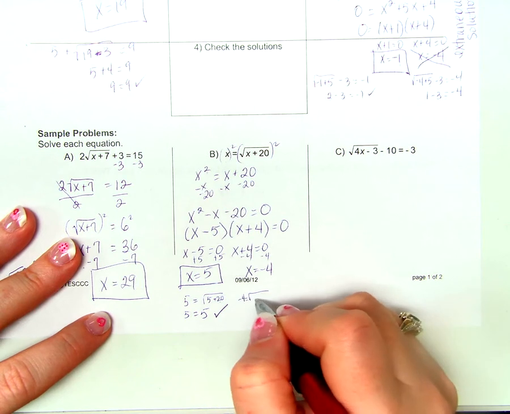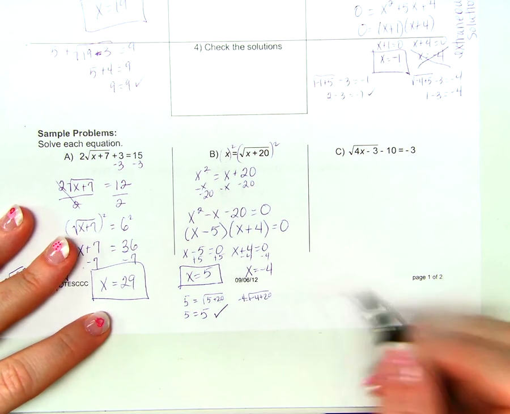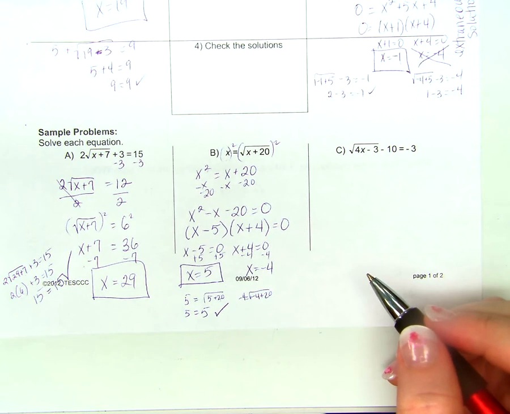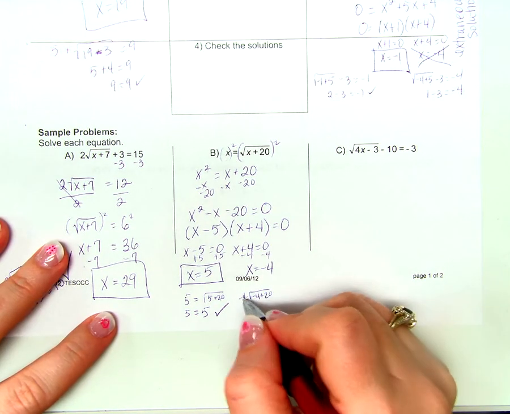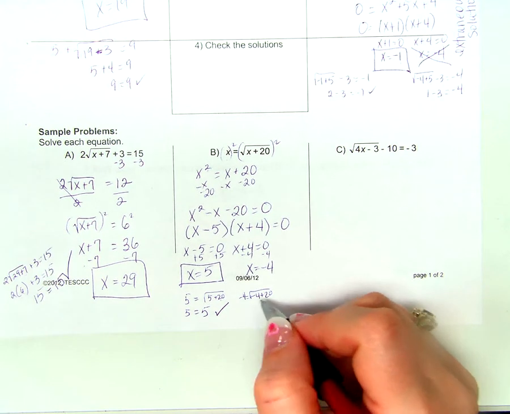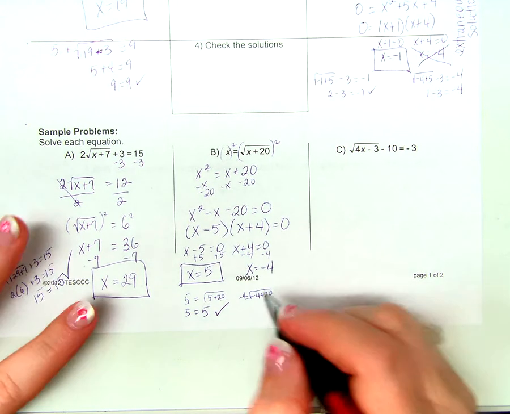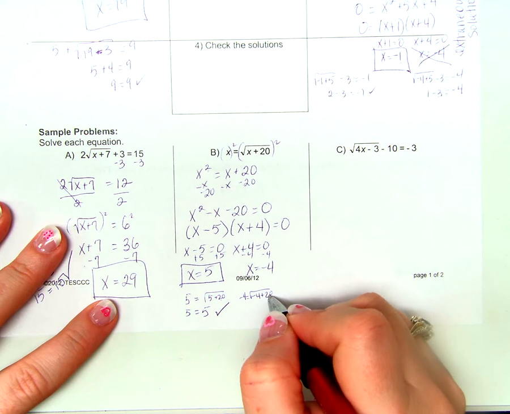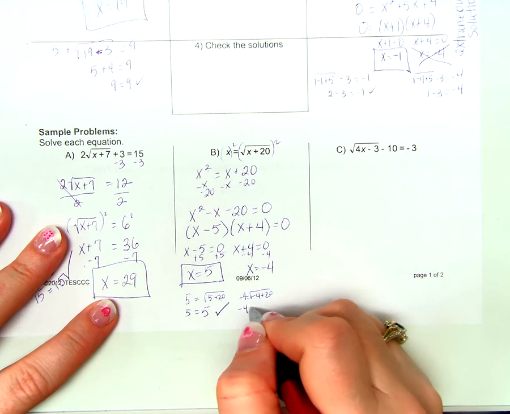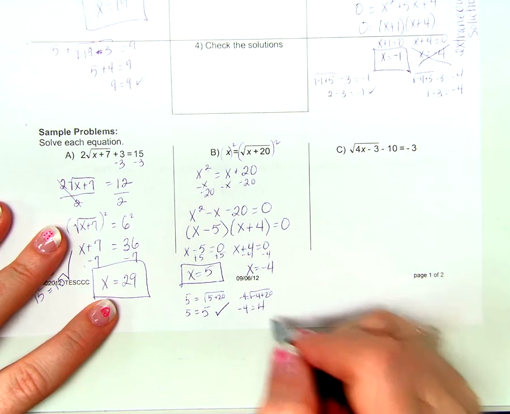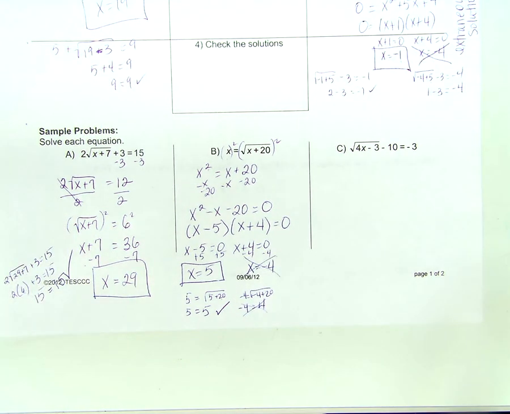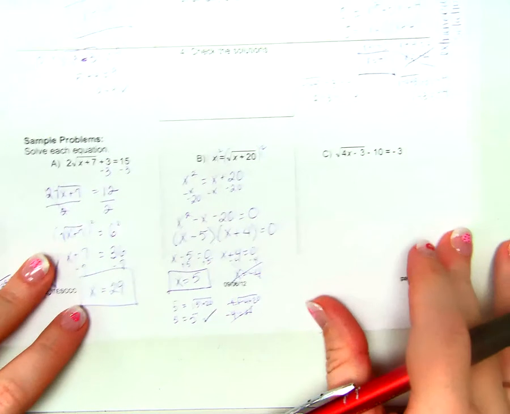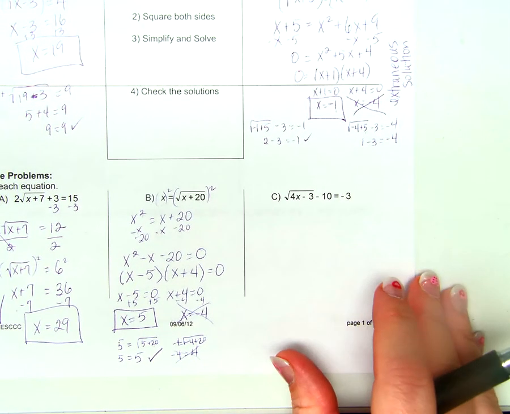Negative 4 equals the square root of negative 4 plus 20. Okay, so here, this should give you a huge clue. Will I ever take the square root of something and get a negative 4? Not if the square root's already in the problem, right? But I mean I can go ahead and check. Negative 4 plus 20 is 16. Negative 4 equals positive 4. No, it doesn't. That's not an answer. Yes, you did tell me. You are correct. You are right. I am wrong. Are you ready for C?